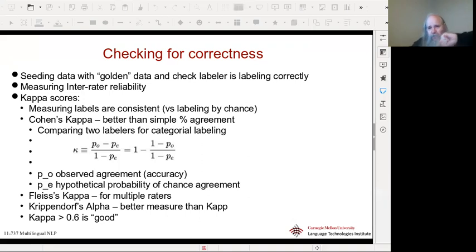Another way to test it is to test between different labelers and try to find out whether they're doing the same thing. The simplest possible way is, how often do they do exactly the same thing? Now, that sort of works, but it isn't quite right, because they might occasionally just do the same thing anyway. So there's a notion of, say you've got 4 labels and you ask people to do it, so 25% of the time they might randomly be doing it. So 25% times 25% is where they might actually agree, but typically these things are not equiprobable, and some things are way more probable than others.